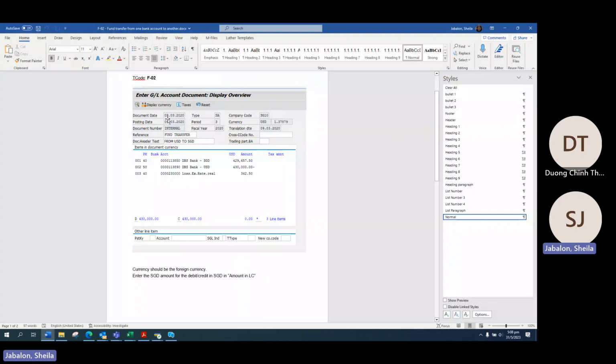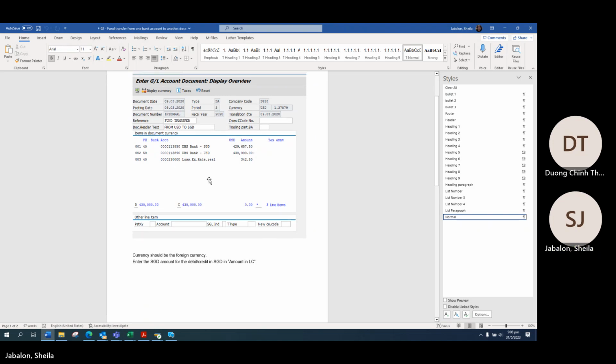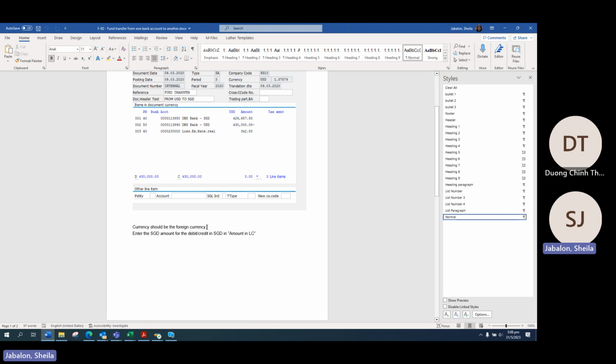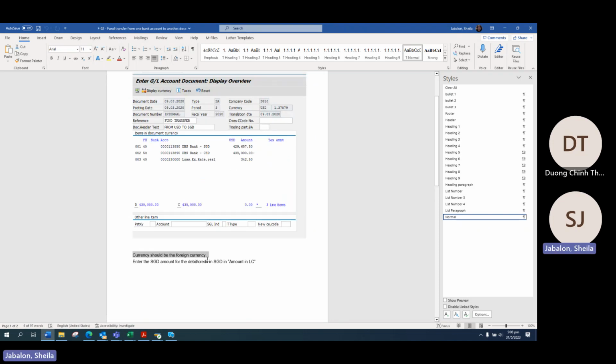So the document date, posting date, reference is fund transfer. Then for the header text, I just put from what currency to what currency: from the USD bank account to the SGD bank account. Then period. Okay, this is important. Currency here should be the foreign currency.